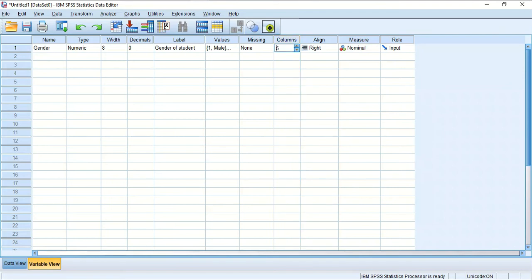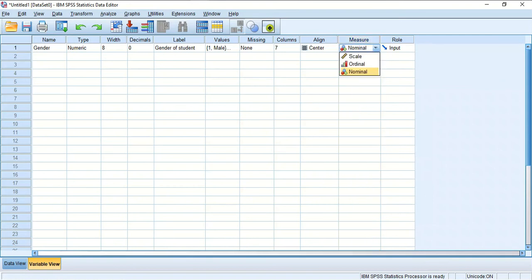Then the character will show completely. Then the align allows you to specify where the characters should start from, either from the right, the left, or the center.